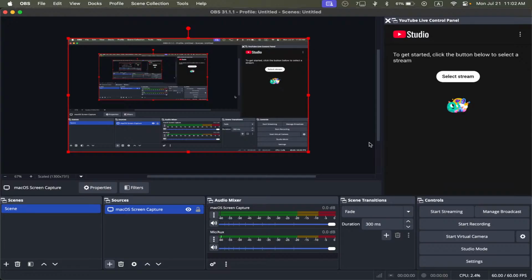Let me hot restart the app. So for some reason the app is only displaying this.